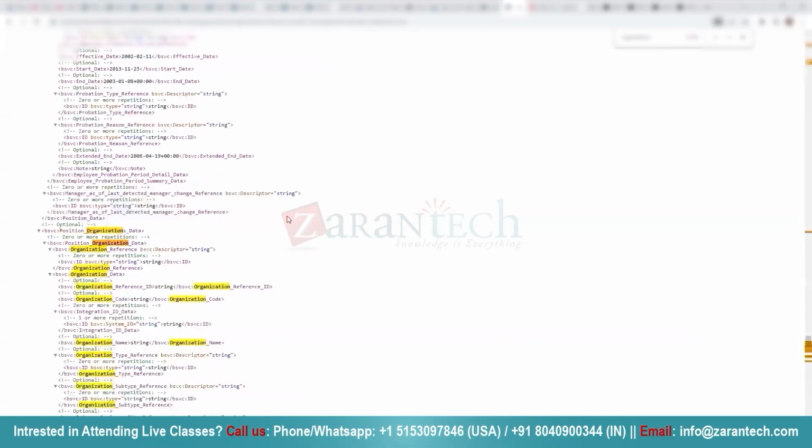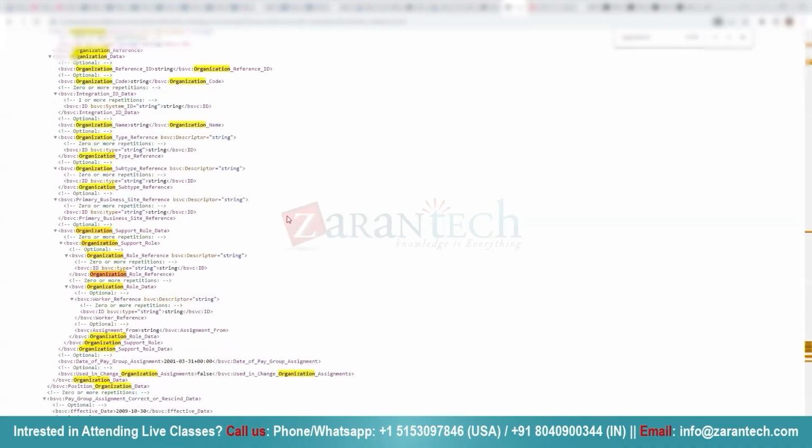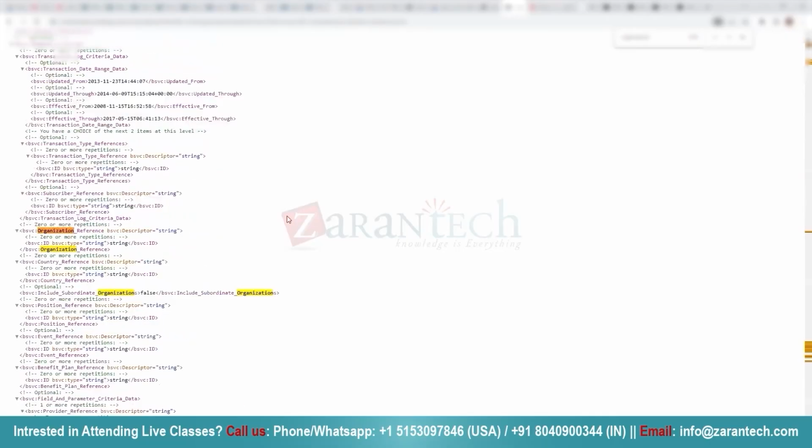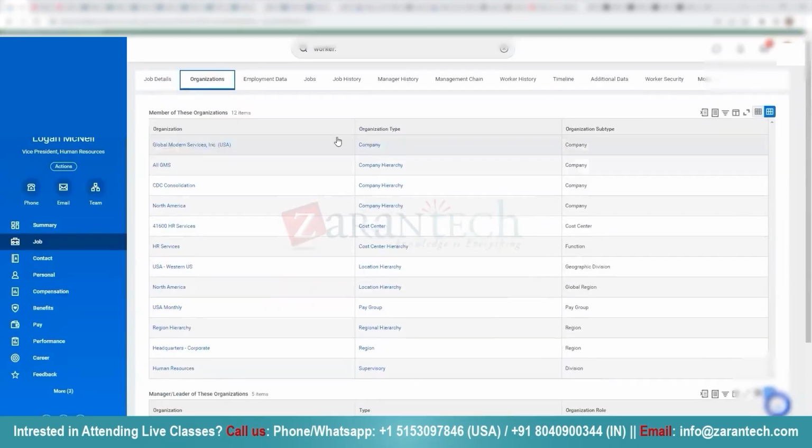So you'll definitely get organization data; that's not an issue. Position organization, you see the position organization data. You will definitely get all the organizations. I'm not talking about role data; I'm talking about organization data. So everything that you are talking about, you will be getting inside here in the organization reference. But if you ask me how do I get page-wise data, maybe that's not possible.